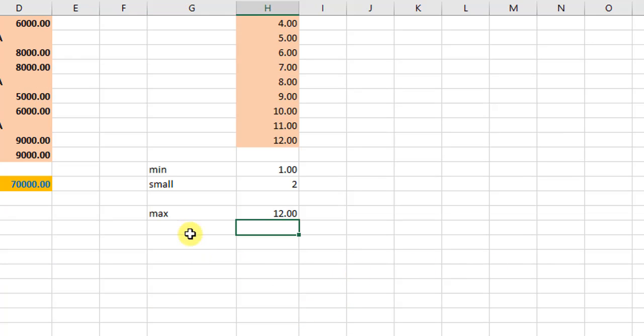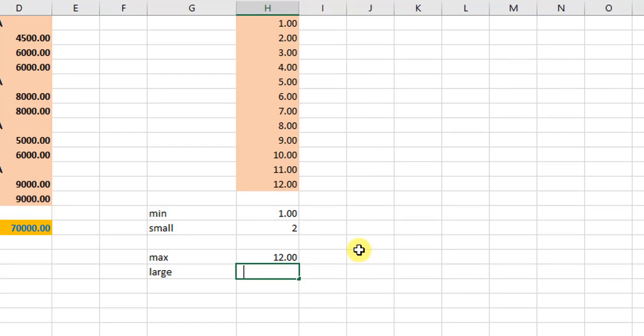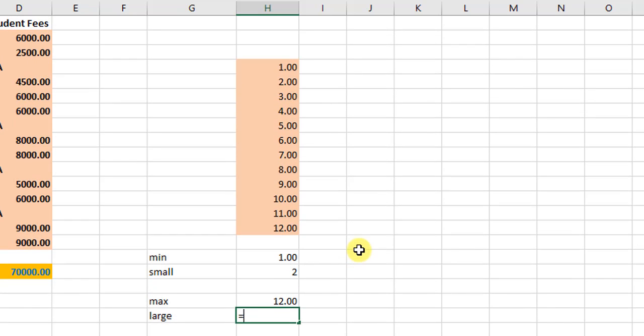Now when we use the large function, it gives us the option of selecting the largest number, but with an option of having the ranking in it. That means I can select the first largest number, the second largest number or the fourth largest number in a particular given data set or range of numbers.